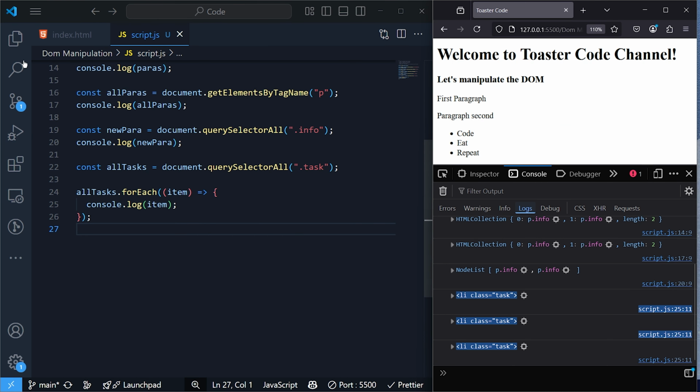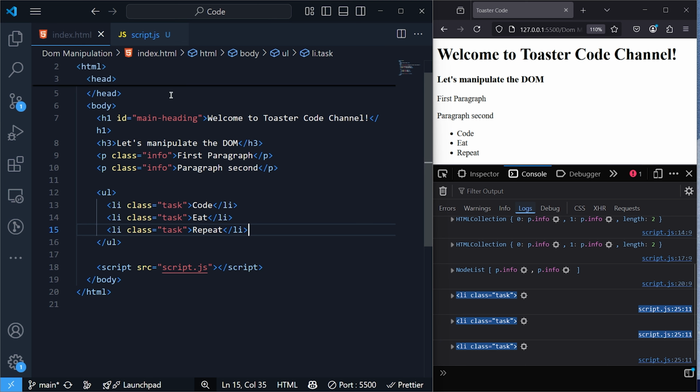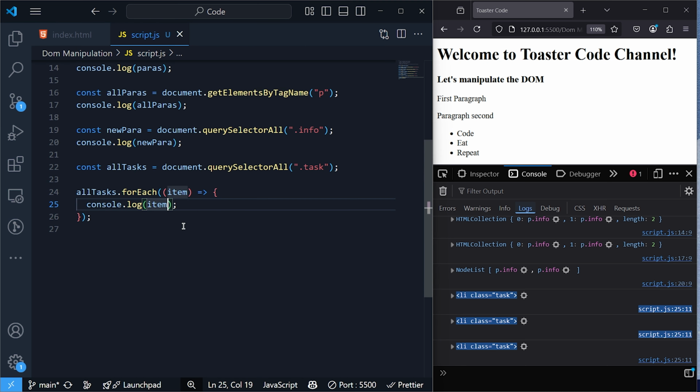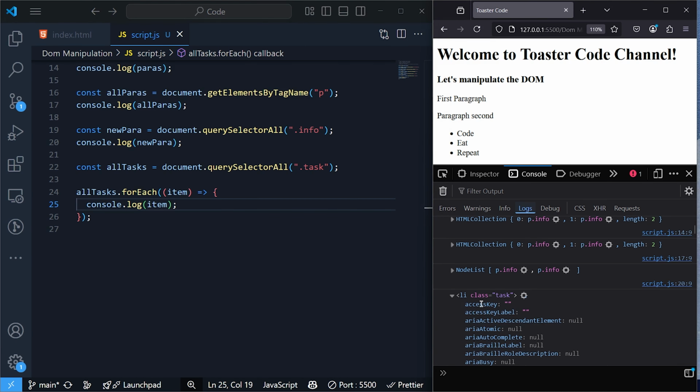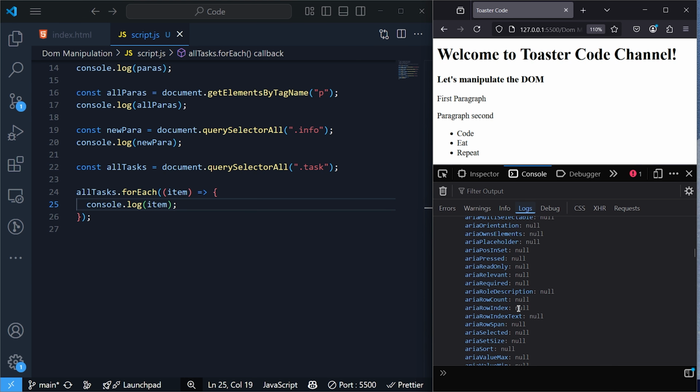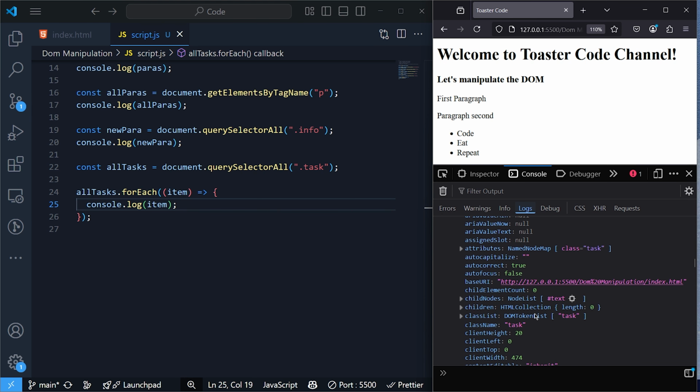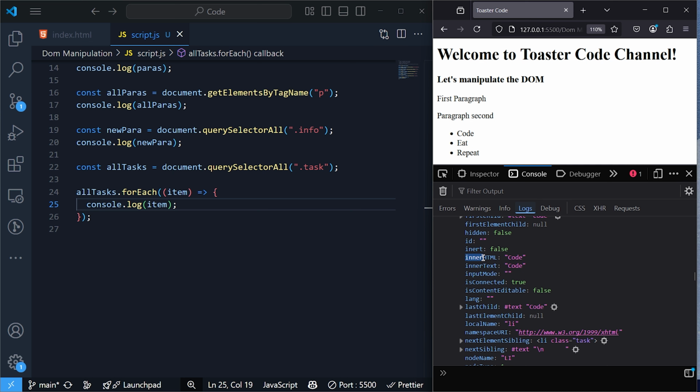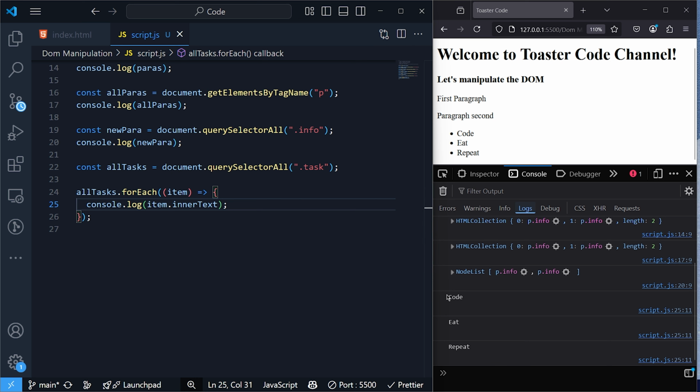But what if I want to print just this text, code eat repeat? Then if you open the item and scroll down, you will find a really good thing over here, that is innerHTML or innerText. So I'll do item dot innerText. If I do this, here: code eat repeat.